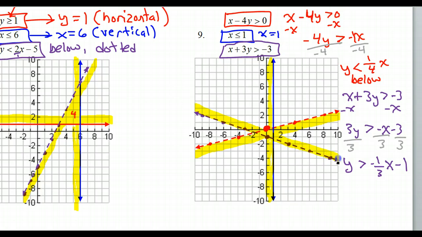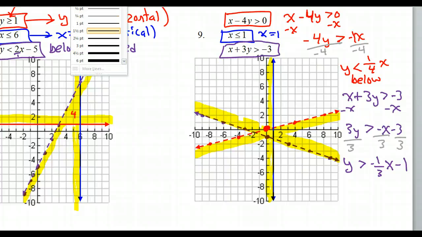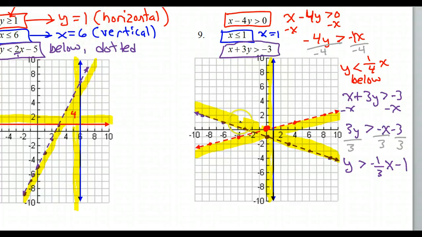For this one, the solution area is so tiny that it's going to be hard to see. Maybe I made my band too thick. Look, I'm going to color the solution area in black so you can really see it. The solution area is this tiny triangle because that's the only one that satisfies all three zones. So it's really just this area in here. This is the solution, the little black triangle. That's it.